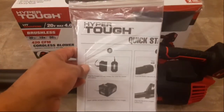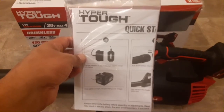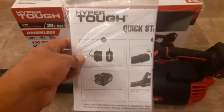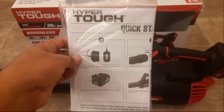Make sure that there's some important information in this, so in your free moments, feel free to take a look at that. It's going to give you all of the in-depth information you need to know, safety guidelines, any tips that can help make your yard work go by a whole lot more effective with this HyperTough leaf blower.